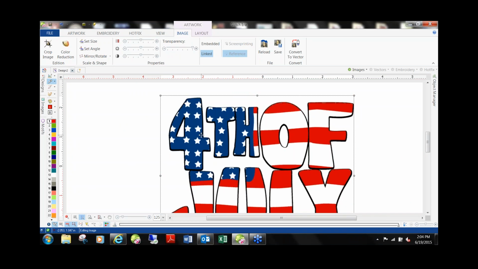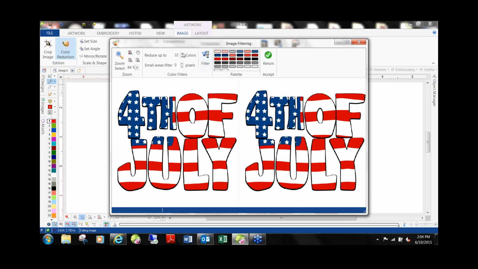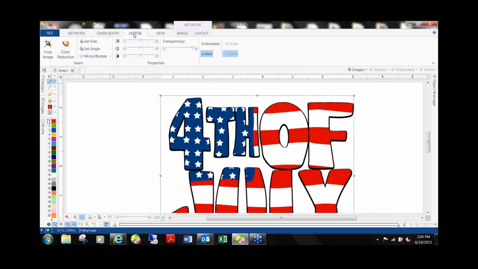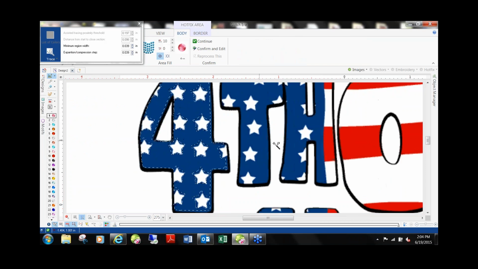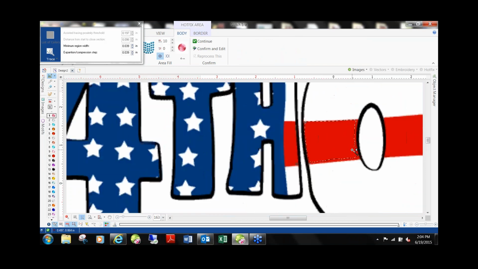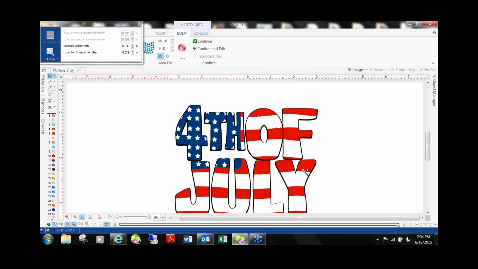Hold on one second. Okay. So what we want to do is go to color reduction here. If we scan this image for up to 32 colors, you can see all the colors that are in this design. Now, why would that be a problem? Well, when I want to convert things to rhinestones and I use my magic wand, it doesn't see the entirety of the blue area. You can see how truncated that area is. It's not a very clean selection there. Okay, and we want it to be. It's not too bad.